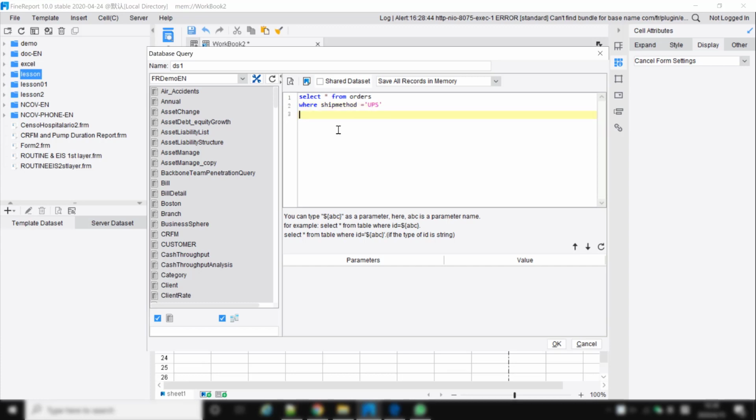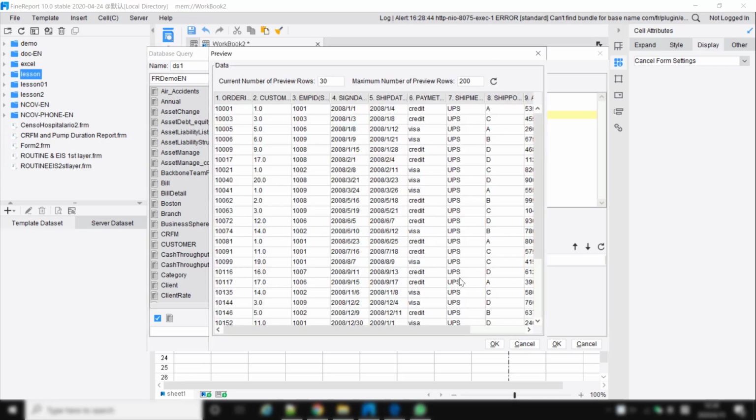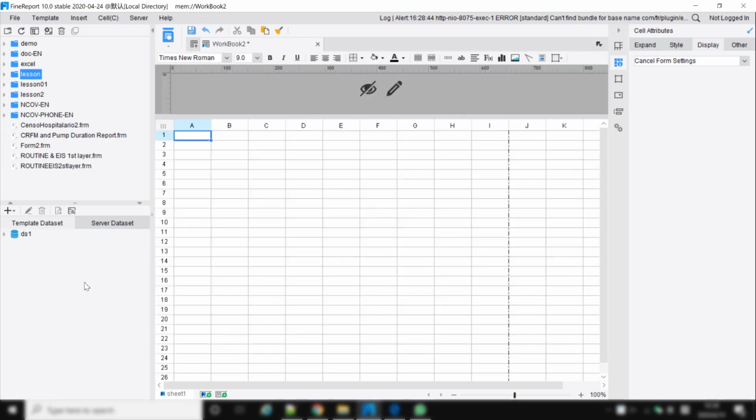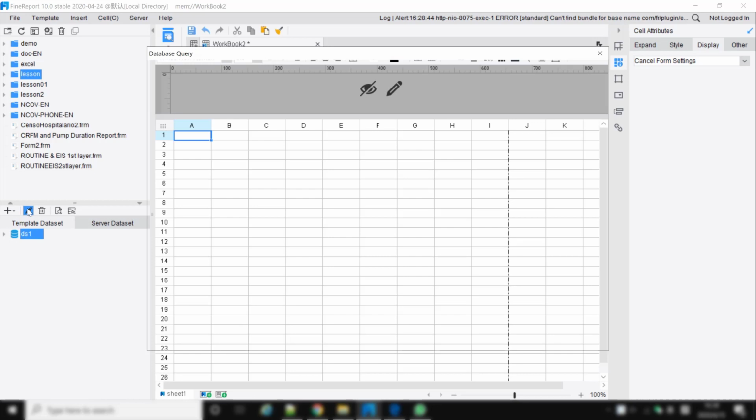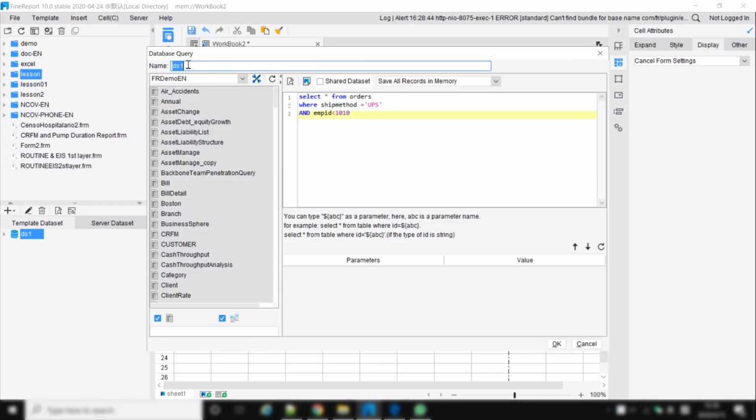So here we have the ship method equals to UPS, and also we have the employee ID less than 1010. So let's call this one orders.